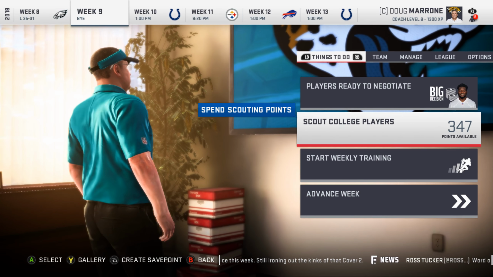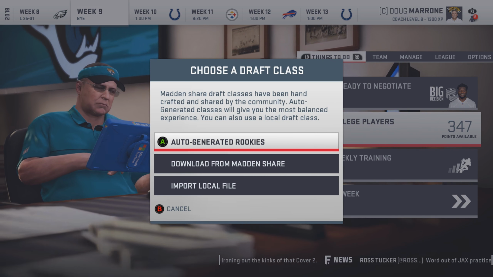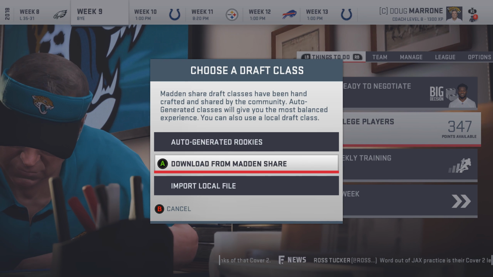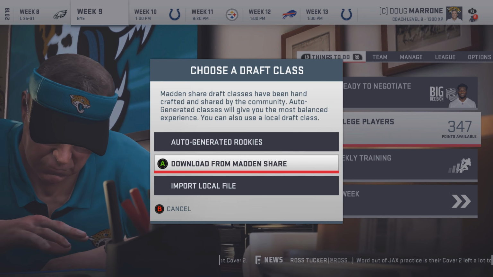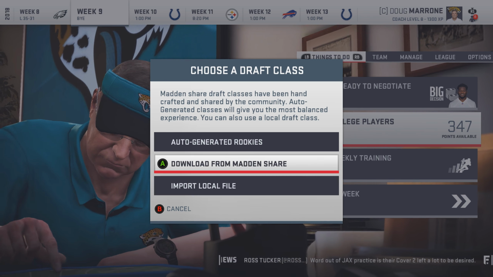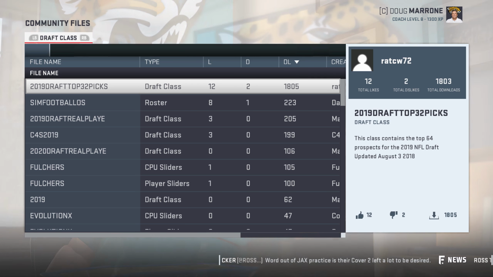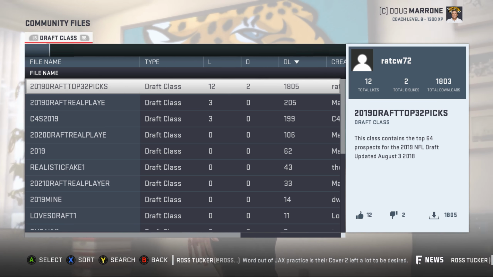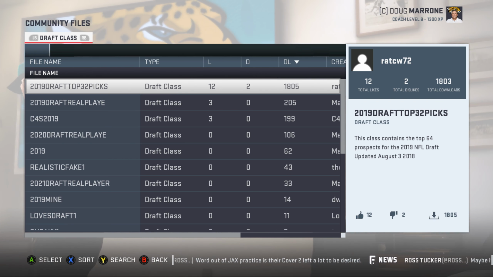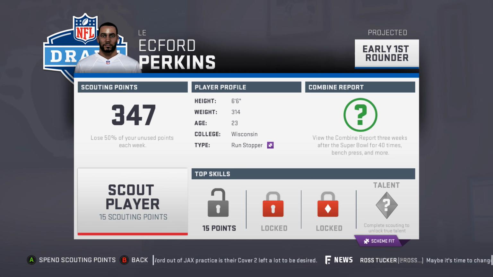And then you can scout college players, so it gives you a bunch of points every week. An interesting feature is that you can download college classes from what people have done online or import them locally, which is pretty cool. So people have actually gone in and done the real college players that are coming out in next year's draft. Like this one includes the top 64 players, which is pretty cool. Or you can go in and just do randomly generated.